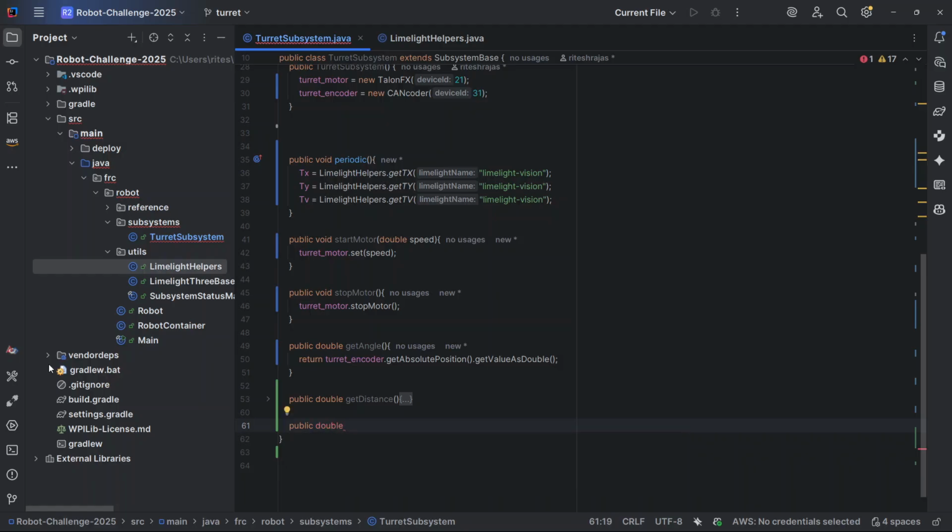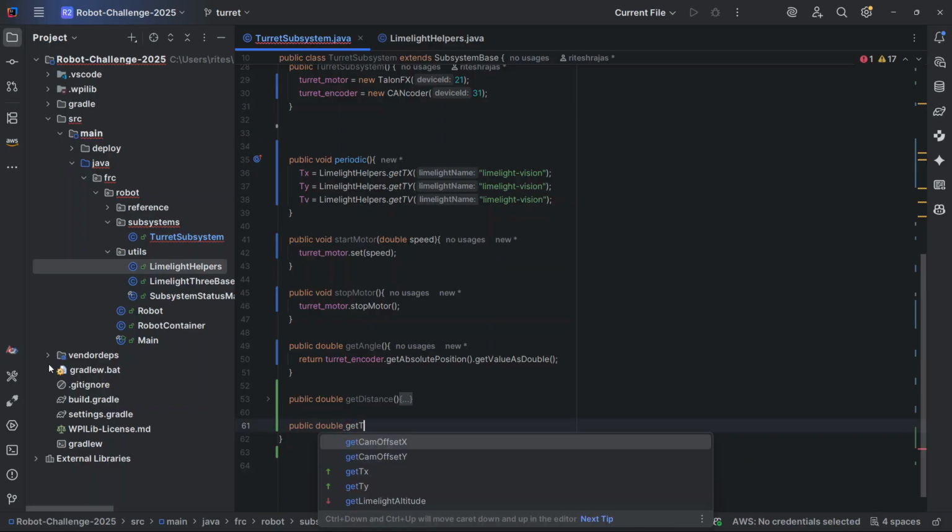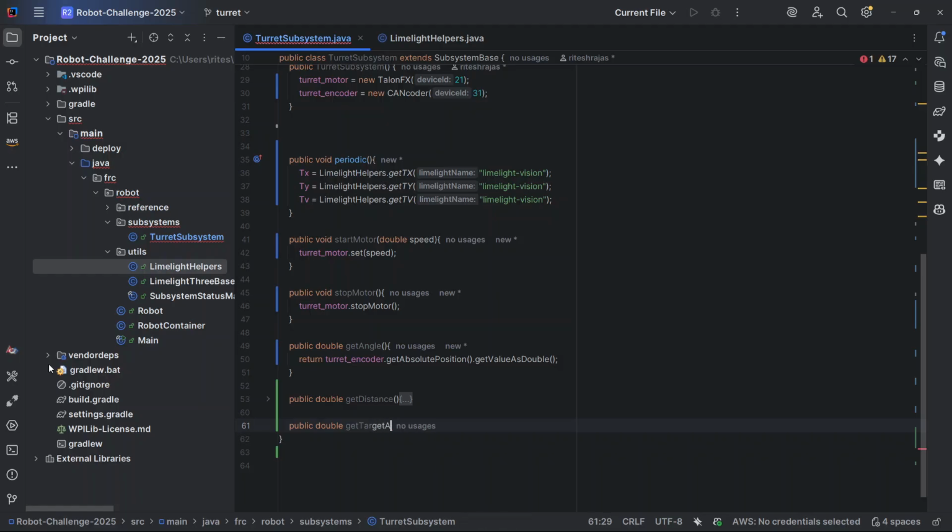And then it's going to be get angle, but that's not what we want. We want to get the target angle, basically what angle we should be in. So target angle makes more sense. I'm just going to quickly say getTargetAngle.